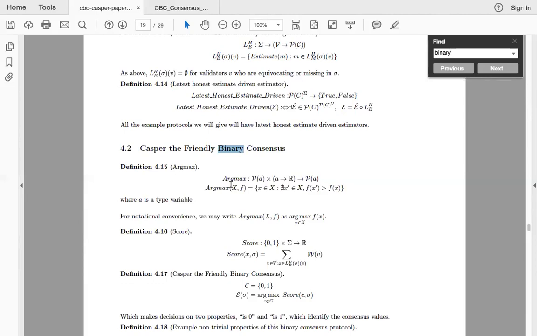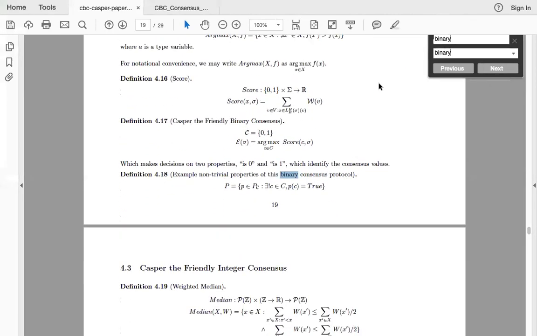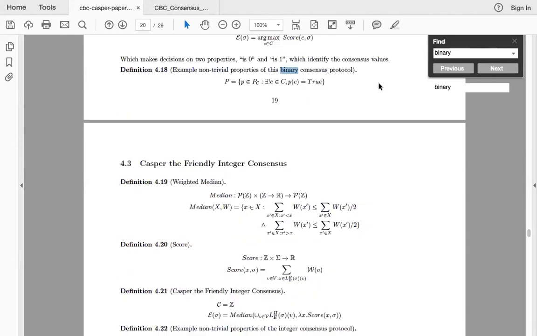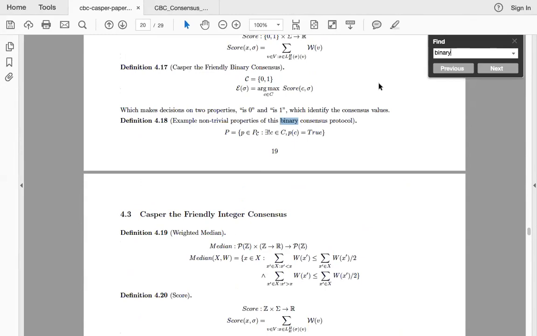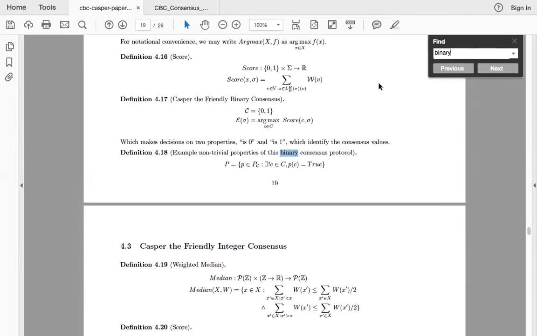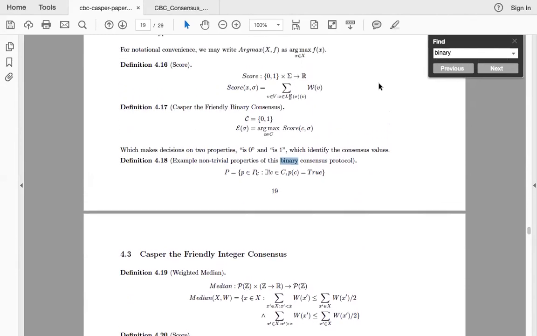Okay, go down one little tiny bit more. I think it came up in the integer consensus. Oh, okay. Maybe it'll be easier here. That's what I wanted to see. Wait, I thought up above they said estimator of sigma equals argmax of score. Yeah. It's in the score definition, in one of the few unnumbered equations under the definition. Can you zoom in a little bit?